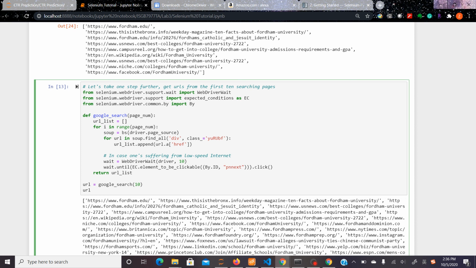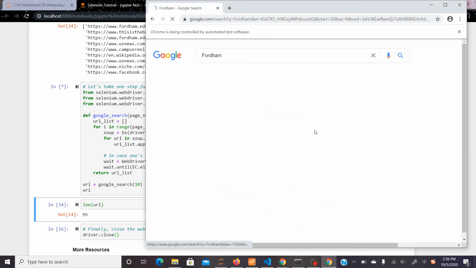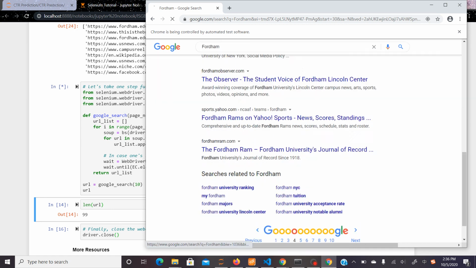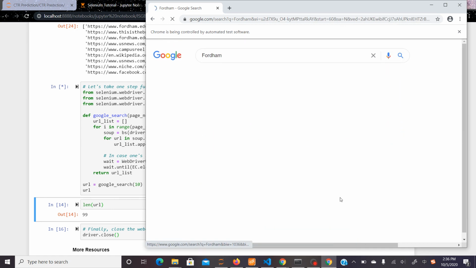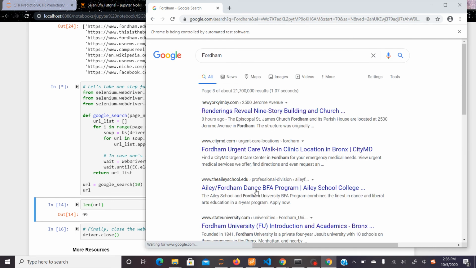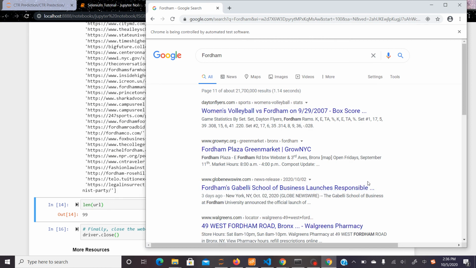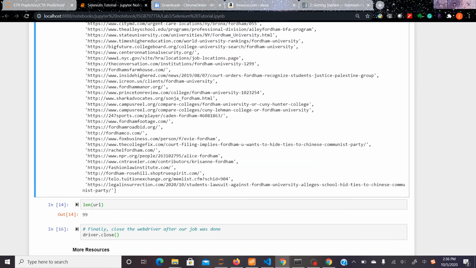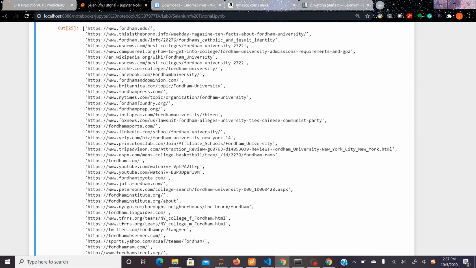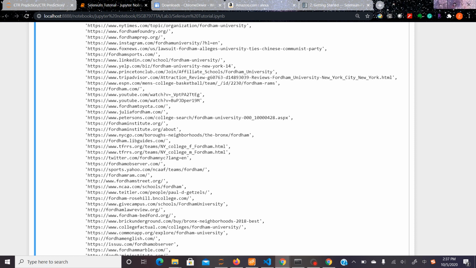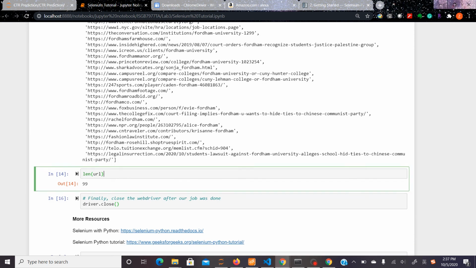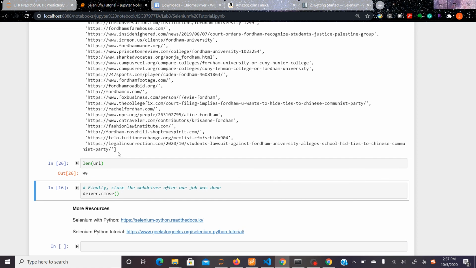So after all of these, we can check if we actually get all of the URL links. You can see that the browser is constantly clicking the next button until the whole for loop has ended. It actually takes less than 10 seconds to finish this program, and you will see that all of the links were successfully passed. And we check the length of the whole URL list. It has almost 100 links.